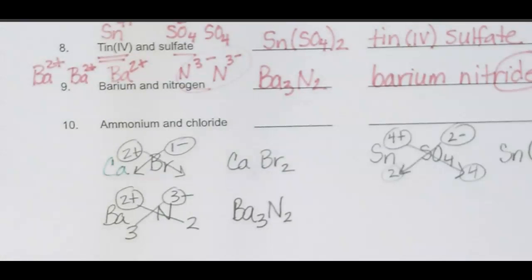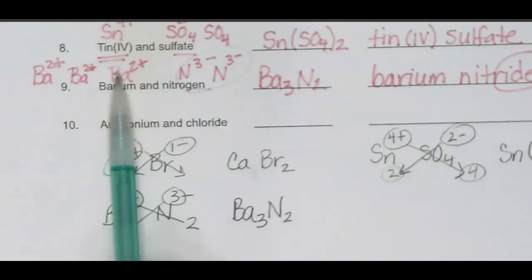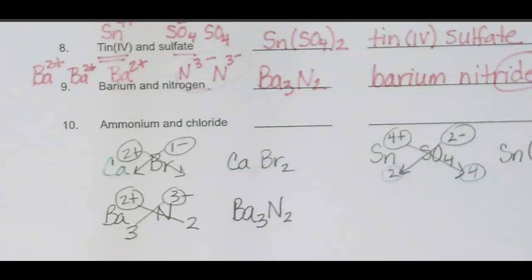So just giving you a different option as a way to do it. Do it the crisscross method. Maybe that makes sense to you. Maybe you need to write them out. Either way, I don't care, whatever makes sense to you. Again, if you have any questions, please don't hesitate to ask.